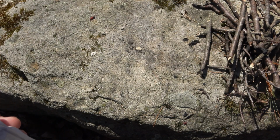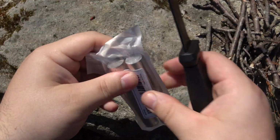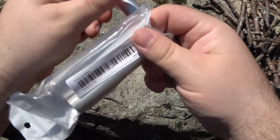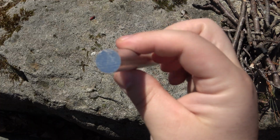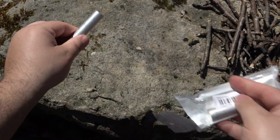Let's see, hang on. I got my Battle Box knife today. I don't need this bag. So let's pop one of these out, see what it looks like. This looks like a piece of metal, but apparently it's solid magnesium. We're going to find out in a second here. All right, so we put that there.